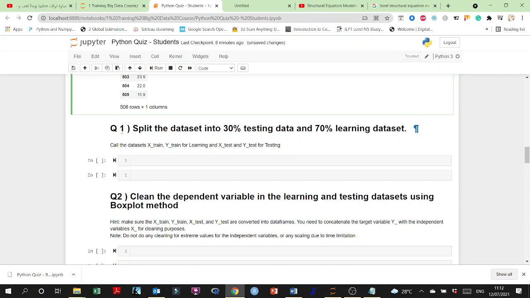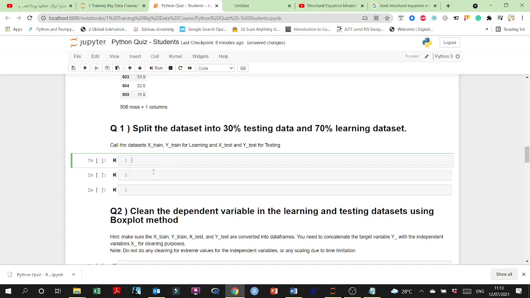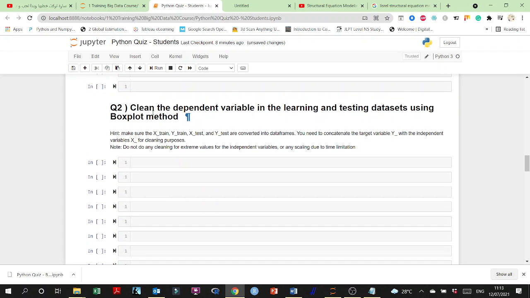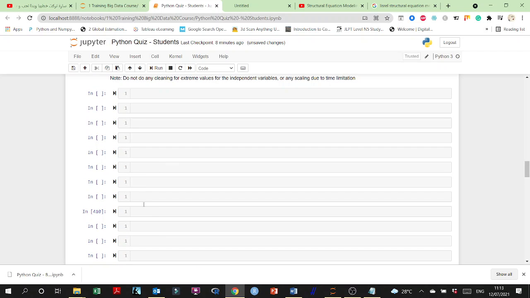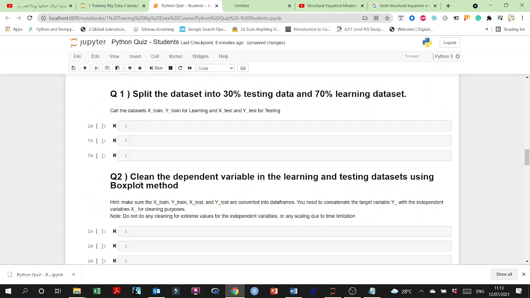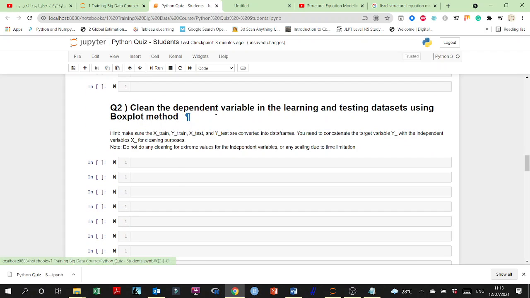Okay, so the first question is to split the data set into 30 and 70, 30 testing and 70 learning. So I may be providing more lines than necessary to complete this exercise. Also over here, I'm providing many more lines than required for completing this exercise as well, which is a cleaning exercise of the dependent variable in the learning and then in the testing.